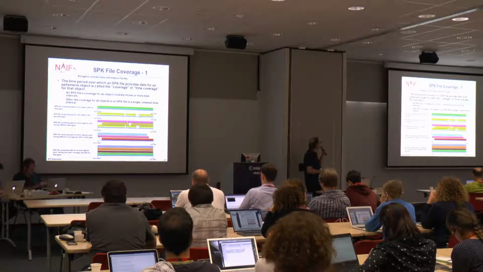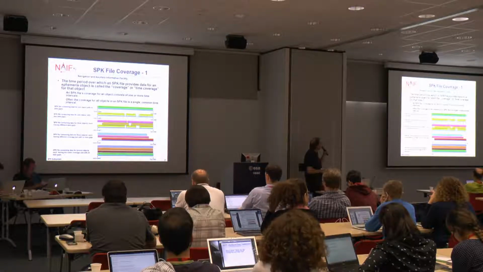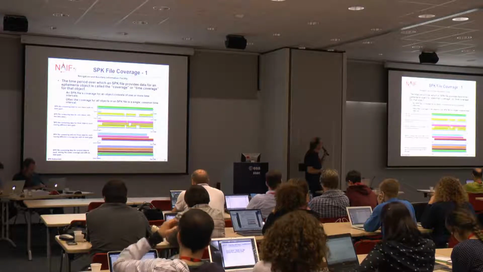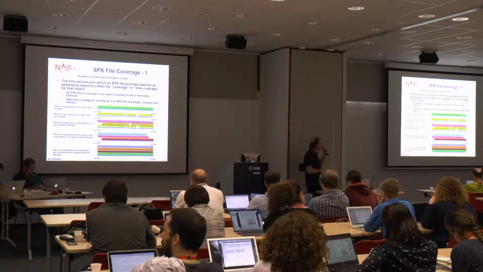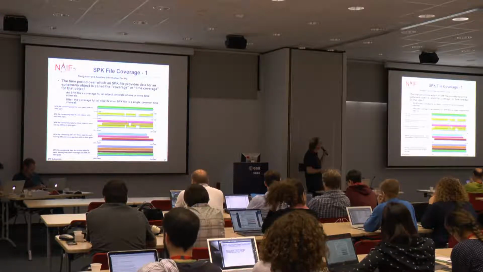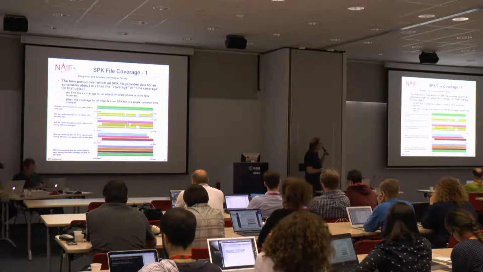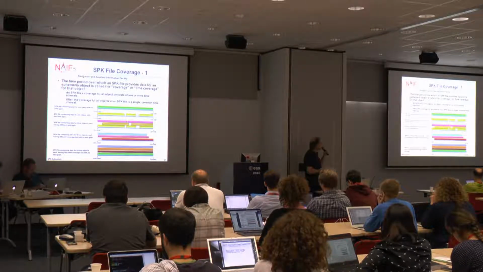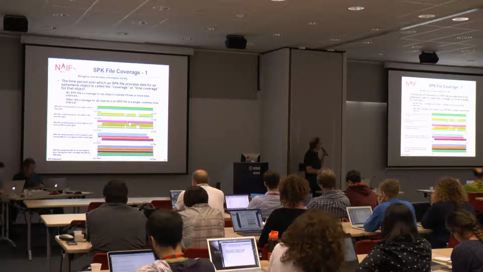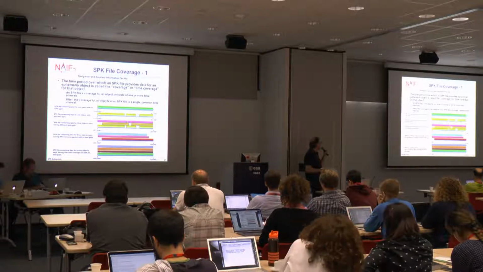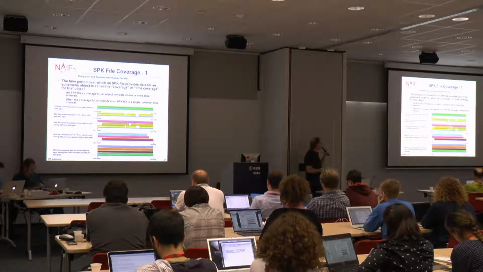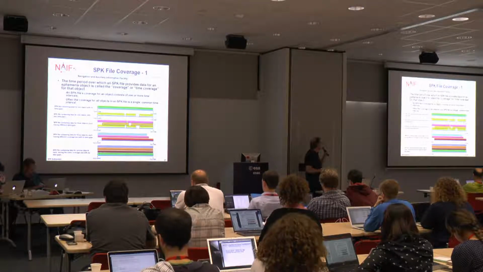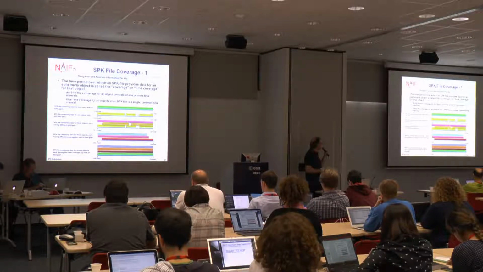This is the most convenient kind of SPK file to use because you don't have to worry about data not being found. You can also have the situation where you have data for one object, but there are coverage gaps, so there are some intervals between the intervals of coverage where there simply are no data. You can have coverage which is different for different objects. In this example, we've got 3 objects, and we've got different coverage for each one of them. You could have a file where we have continuous coverage for objects, but the start and stop times don't all match up. And we can have data for several objects, each having the same coverage with no data gaps.